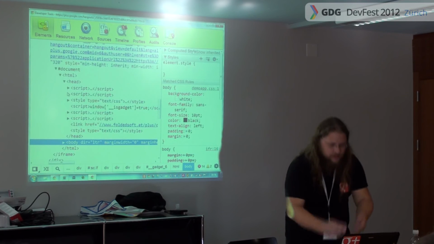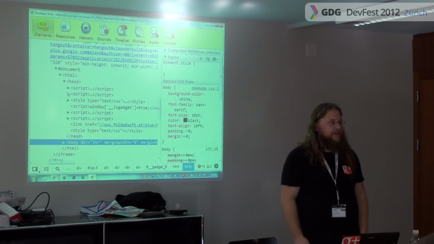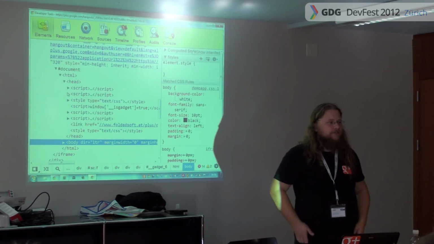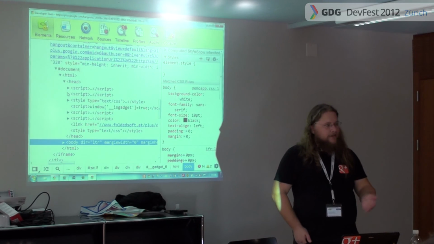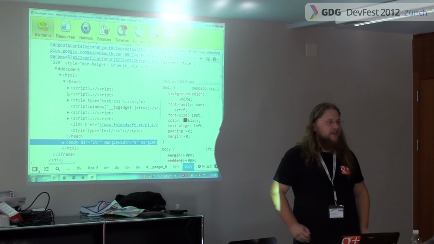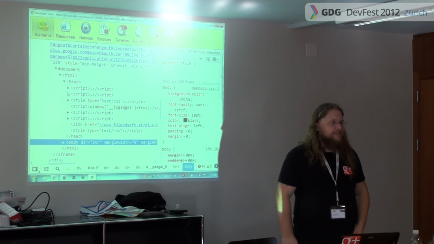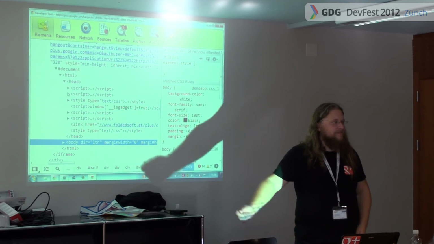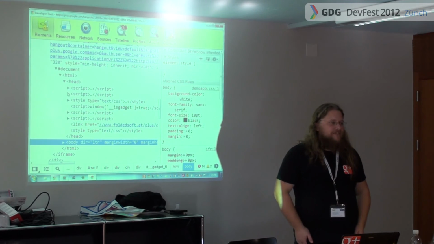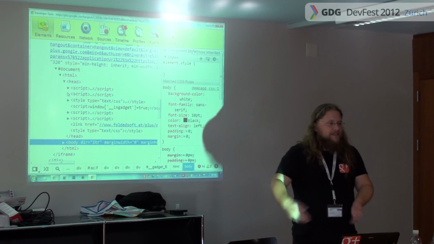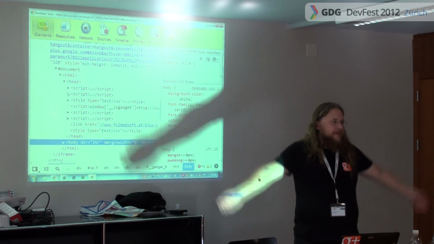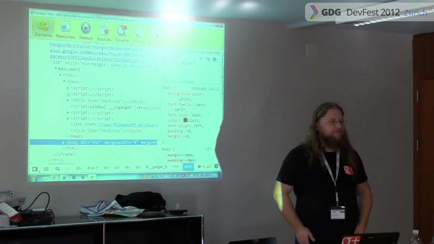Because it's JavaScript and a web app, you can look into it. So if you're interested in how somebody does something, you can look at it, unless they have obfuscated it somehow to make it difficult. But since what I'm doing is all open source, I'm not bothering with obfuscating, or I could probably minimize it to decrease the loading time, but I think it's not really that much load.